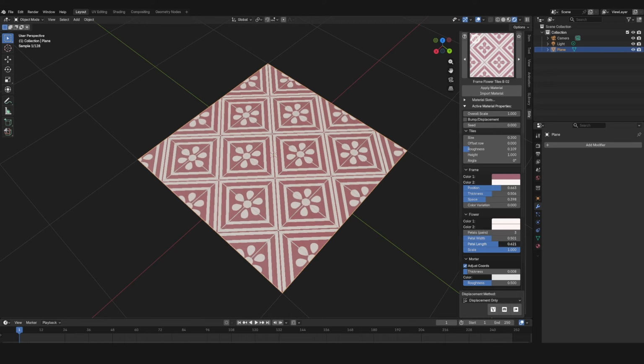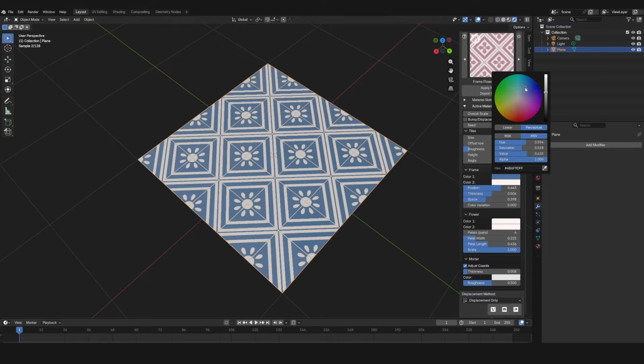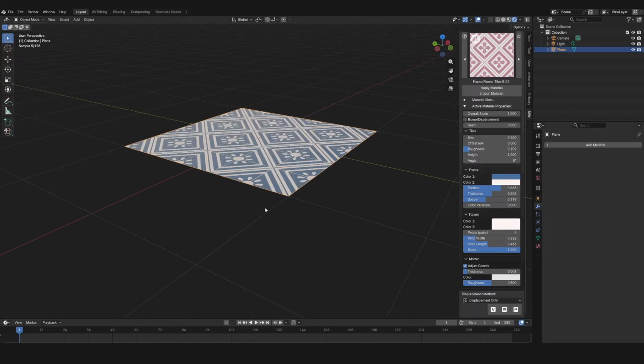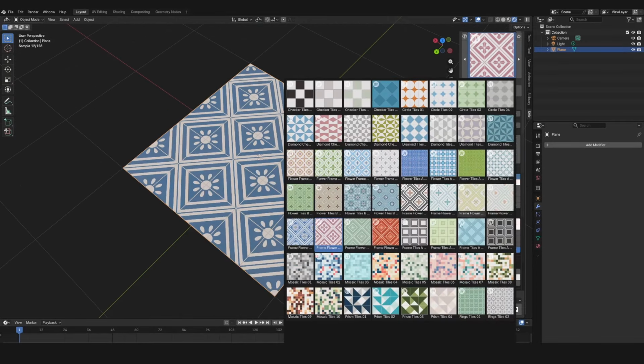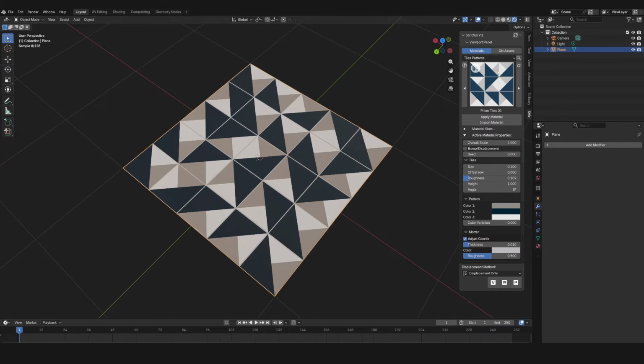You can change the length and create new tiles, change the colors. And as you can see, there are many different patterns.